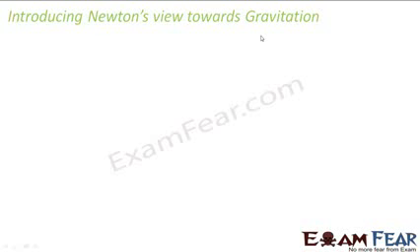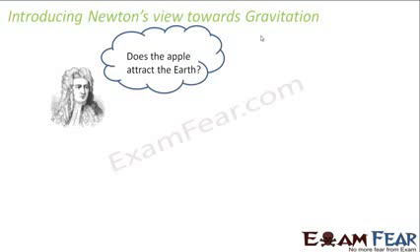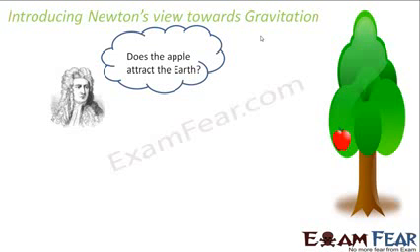There is this famous story of an apple behind Newton's idea of gravitation. Once it so happened that Newton was sitting under a tree and suddenly an apple fell on his head. Now, normally this can happen with anybody, right? But normally people don't tend to think so much about it. But Newton paid a lot of attention to this incident. He started thinking, why did the apple fall towards the ground? That's because the earth attracts the apple, right? That's why the apple fell to the ground.